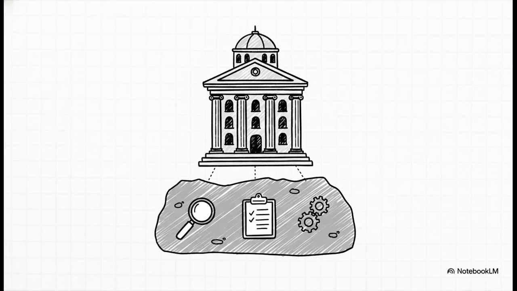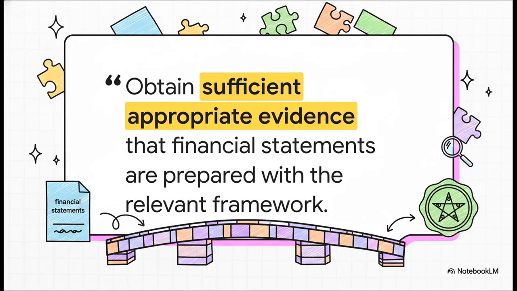So, when you put it all together, you can see this isn't just about auditors ticking boxes. This detailed, systematic, logical process of designing and performing procedures, it's the absolute bedrock of trust in our financial system. It's what allows all of us, investors, banks, the public, to have confidence in the numbers that companies publish. And, it all comes back to this fundamental mission statement. The auditor's job is to get sufficient, appropriate evidence. As we've seen today, that evidence doesn't just appear out of nowhere. The bridge between a company's claims and an auditor's trusted opinion is built one procedure at a time.